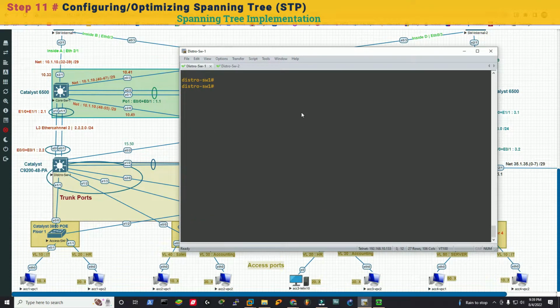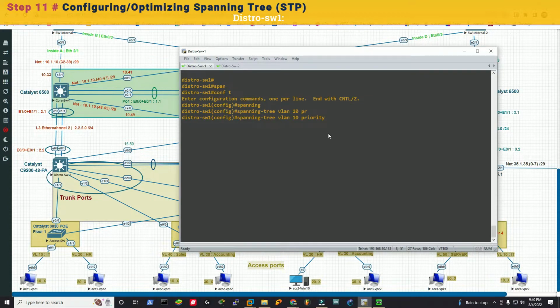Configuration wise, it's pretty simple. We have to say spanning tree VLAN 10, and then in order to make it root bridge, we have to put 0 as the priority value. We are going to follow the same for VLAN 20.